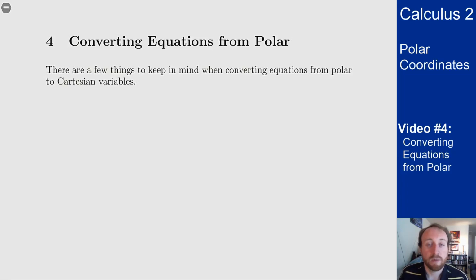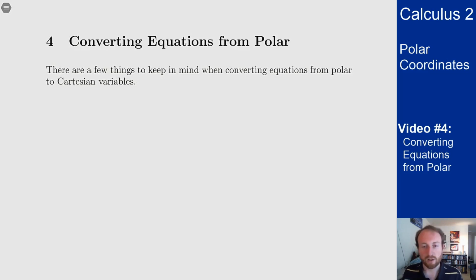In this video, we'll talk about the opposite direction, converting equations from polar coordinates back into rectangular coordinates. This process can be a little more tricky because of how the equations look. There's a couple things to keep in mind when you're trying to do this conversion from a polar equation in the form of r equals f of theta into something in terms of x and y.